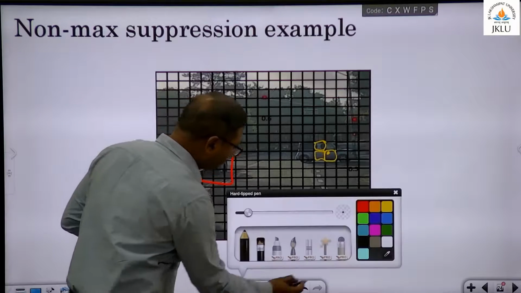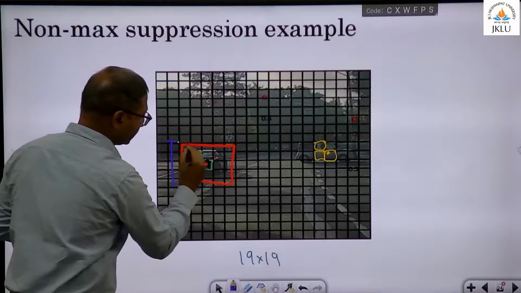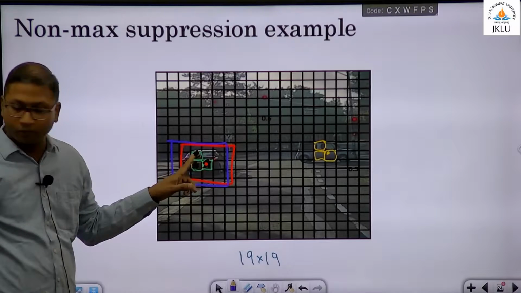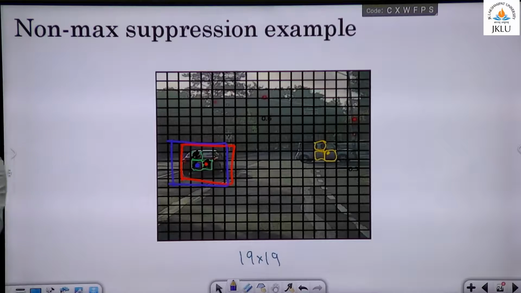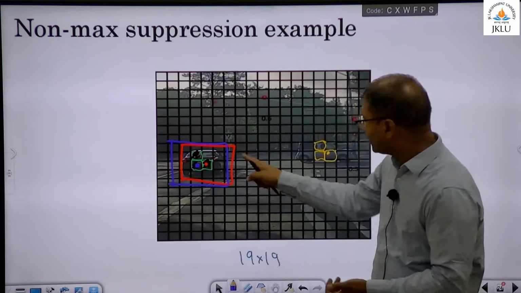There is another human labeler who puts this labeling box. This is not that bad a bounding box. But let's say BX, BY comes here. I have 2 grids detecting the same car, right? What should I output?